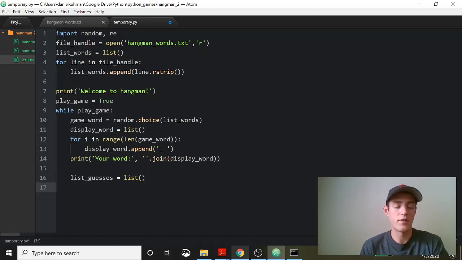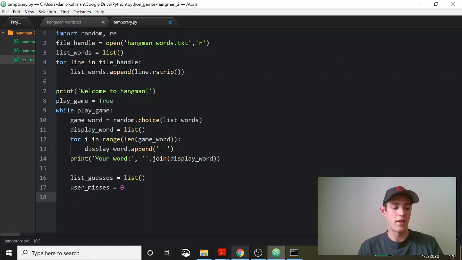And then we also need to see how many times the person has missed. We're allowing users to miss 6 times. So what we're going to need is another while loop that checks whether or not the user has 6 or more misses. Every time there's a miss, we're going to have to update user misses. So let's just say user misses, at the beginning, is going to be equal to 0, but this will update.